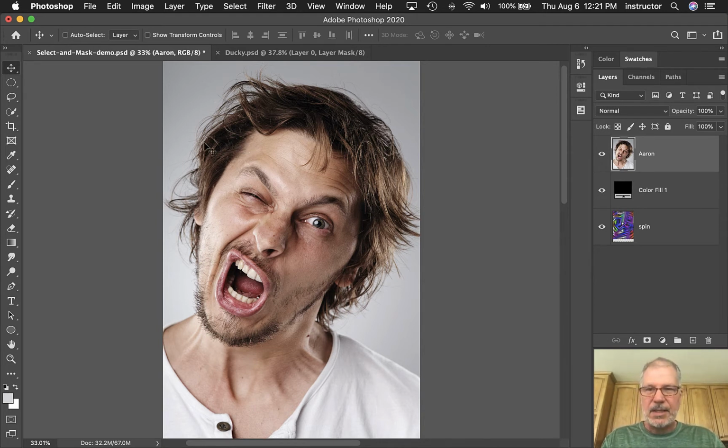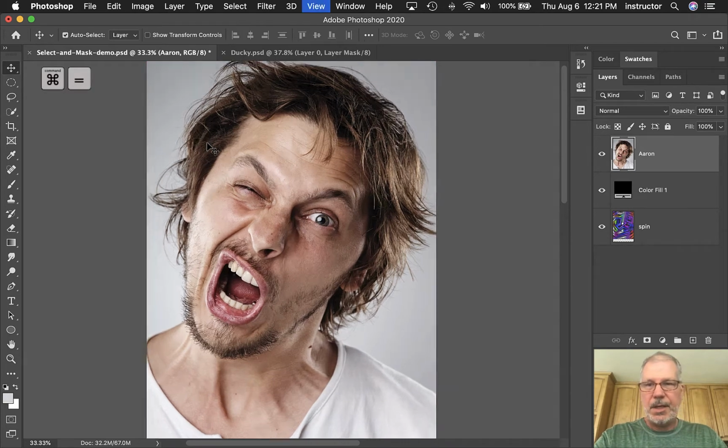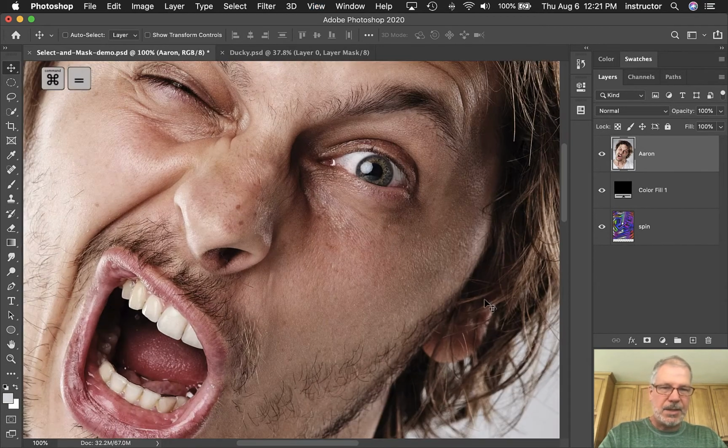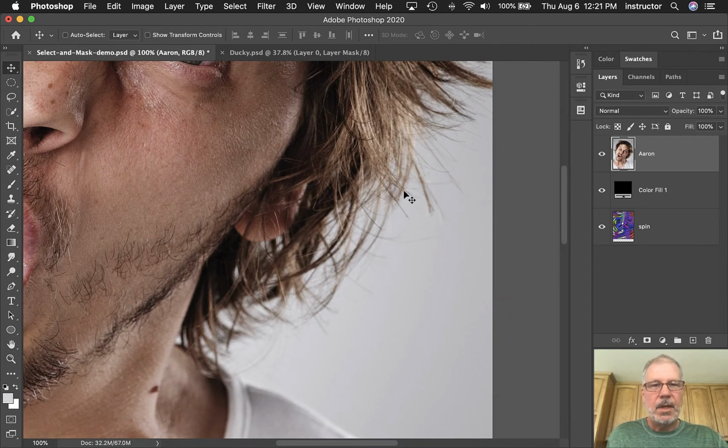Mostly because when it gets fine, let me zoom in here. When it gets smaller, oh, that's scary. Big clumps of hair are almost a solid object, and that's easy to outline. But when it becomes fine like this, we're seeing a lot of the background color through it. So to take this and try to put it on another background color would bring a little bit of this background color with it. And I'll show you what that looks like and how to fix it.